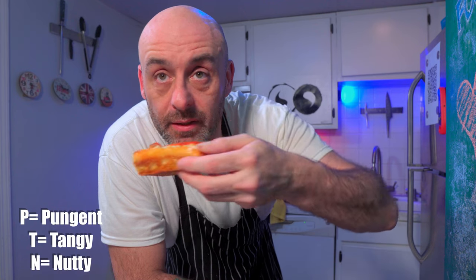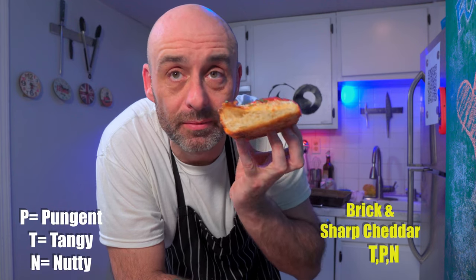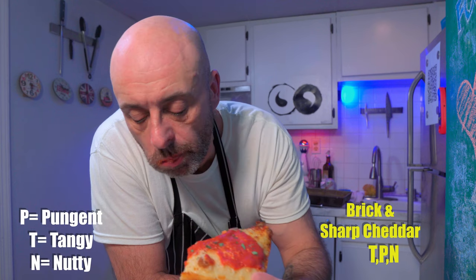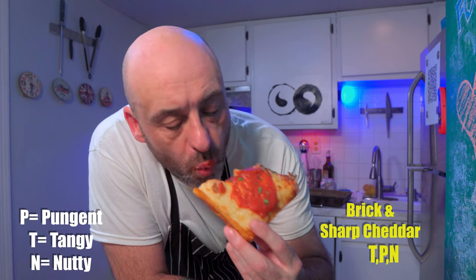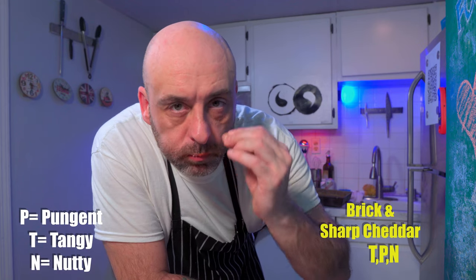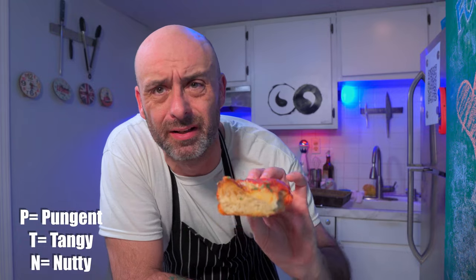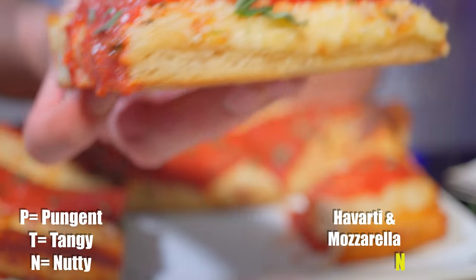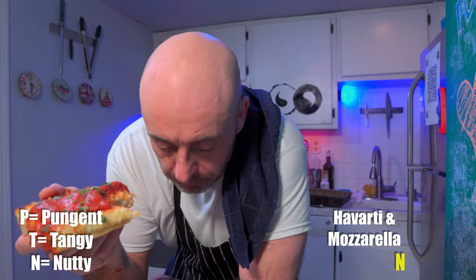What follows are my thoughts as I was trying the pizza, but after that I'll give my final conclusion now that I've had more time to reflect. I've never anticipated eating a pizza this much — I'm salivating. It's absolutely beautiful. I'm going to try the OG first — this is square one. Oh my god. Look at that. How does this stack up? This is the Havarti Mozzarella. She's good.